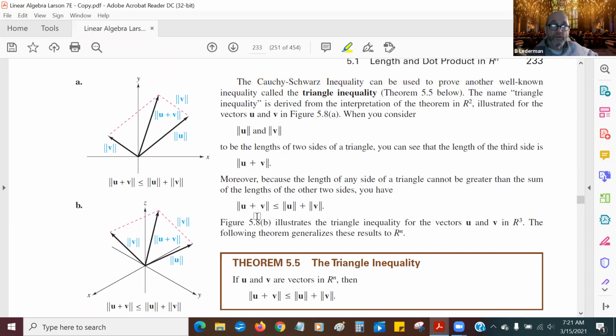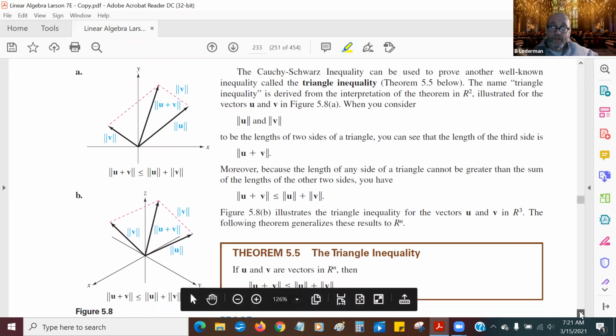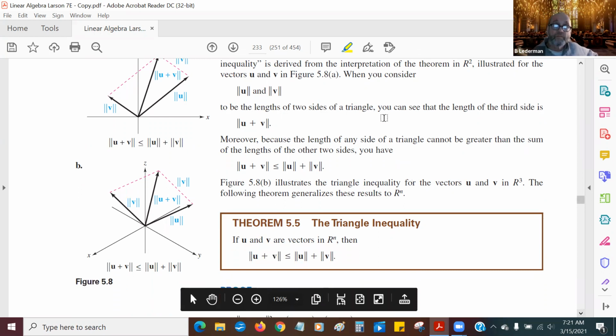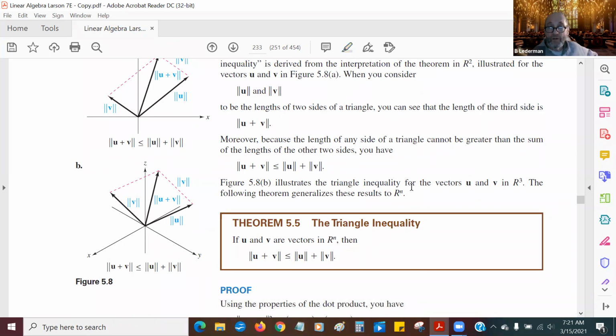Anyway, so the magnitude of the vector u plus v is going to be less than or equal to the magnitude of u plus the magnitude of v. And we want to say that this is true of all vectors. Again, we see this from the picture, but we want to extend this now to all vectors in Rn. And when you extend it to all vectors in Rn, pictures ain't going to do the job because in Rn there really are no pictures. Sometimes we draw pictures for Rn just to help us visualize it, but really there's no such thing as a picture of Rn.